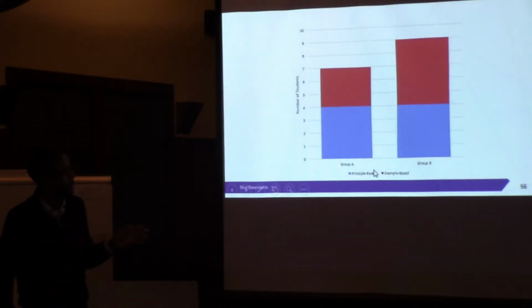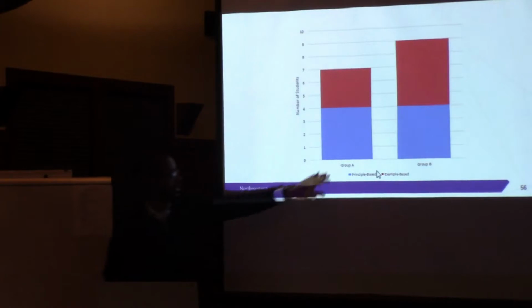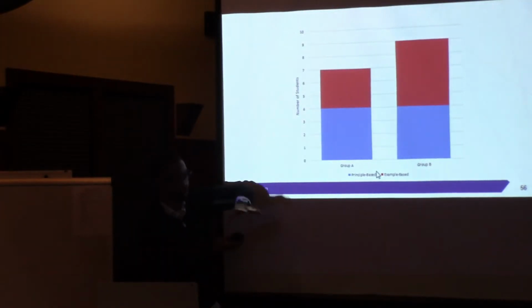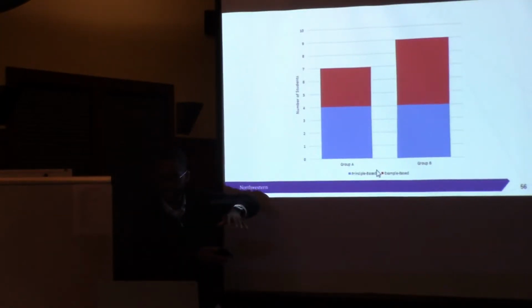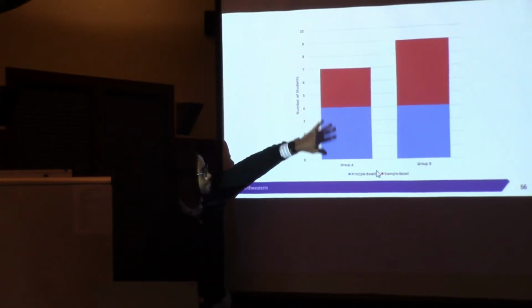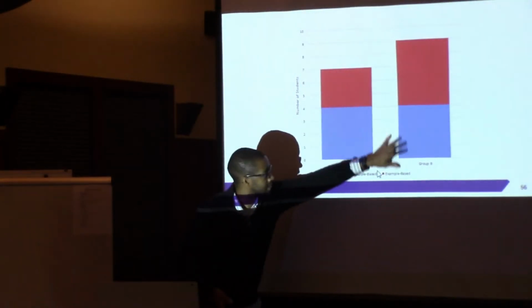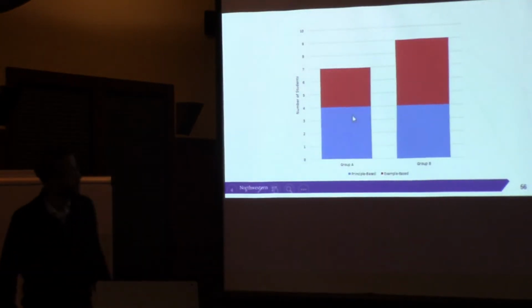But interestingly, when you look at how well it actually works at distinguishing between principle-based and example-based, it works really, really poorly. In a given grouping, in terms of similarity between participants' actions, here you have almost an equal mix of principle-based and example-based in this cluster, and in this other cluster, again, almost an equal grouping.